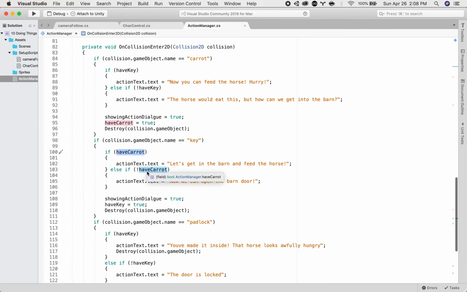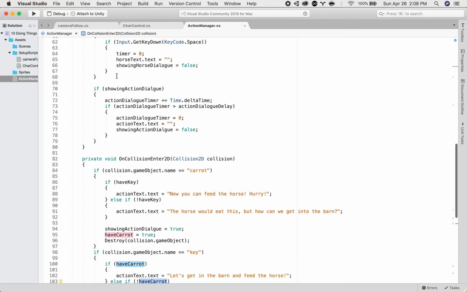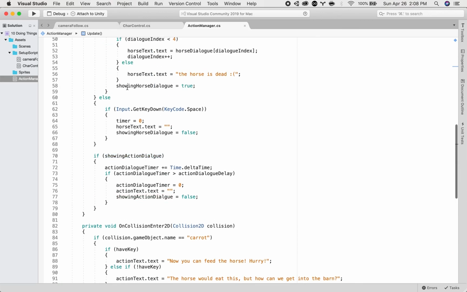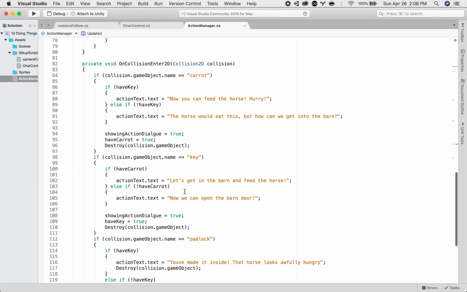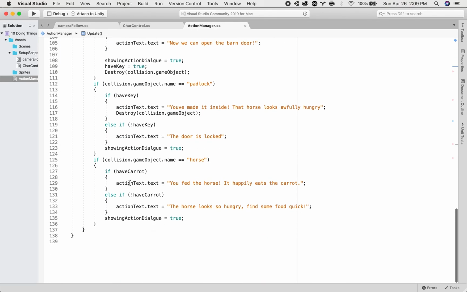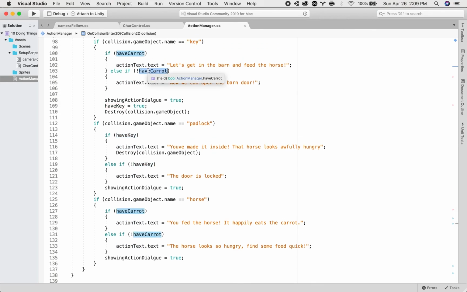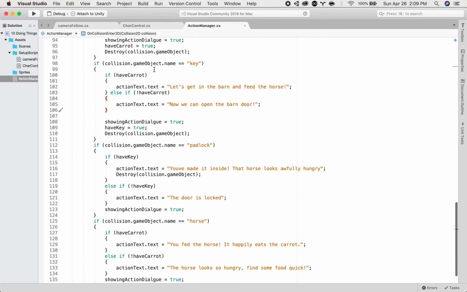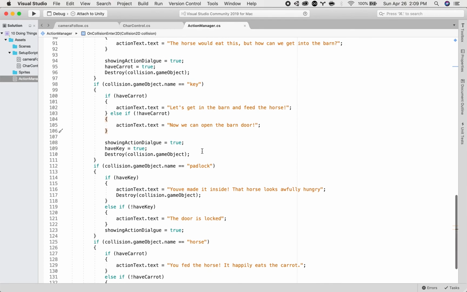Just to recap, it is with just clever use of Booleans and tracking whether stuff is happening or not. We can use timers as well, and then determine what you can actually do if you've accomplished an action or not, if you have a key, if you have a carrot. So just associating collisions with those objects to set the values of Booleans, and then checking the values to determine the outcomes of other actions. And yeah, all right.